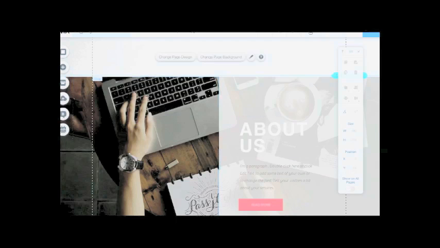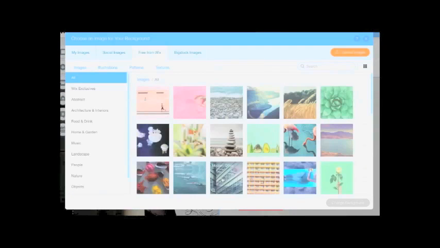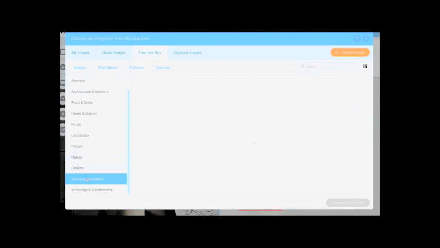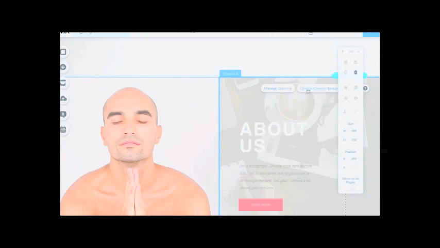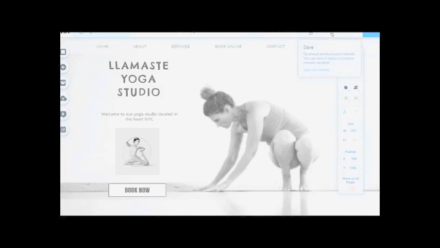And now we'll change the background with a strip. This one's separated into two columns. So we will change the column background on each image. So let's once again go back to our Wix images and pick a couple of yoga related images. And next we'll want to save. We'll return to our site, and we're going to cover the Pages menu.